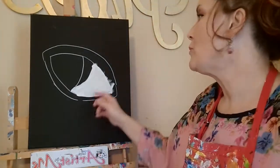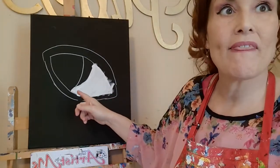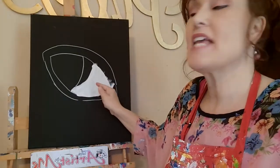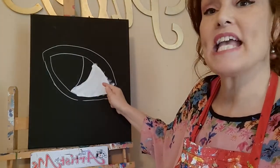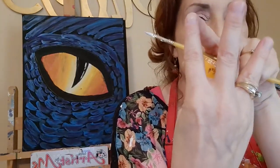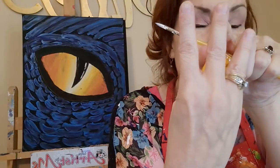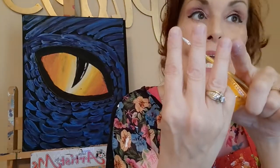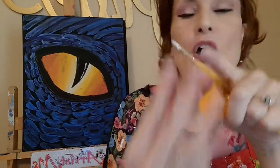And we have to hurry. What did we just do? We made her paint thin, which means it's going to dry. We need white's help to make yellow disappear. The white is going to eat up all of our yellow, because how many color values do you need for 3D? We want our painting to be 3D. So we need very yellow when we first put the yellow. Then we'll run out of yellow and it'll look very thin. And then by the time we get back to the pupil in his eye, we've completely run out of yellow on purpose.